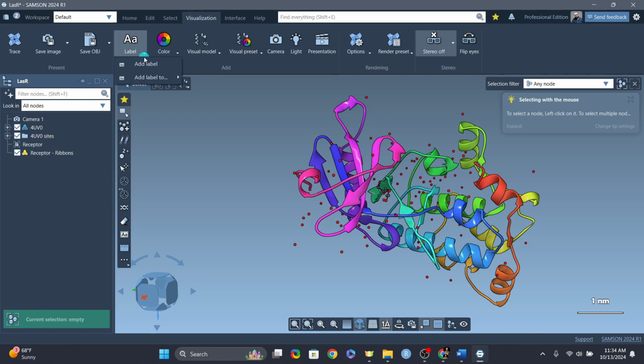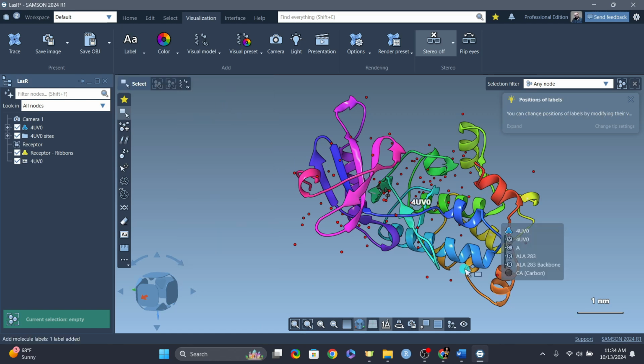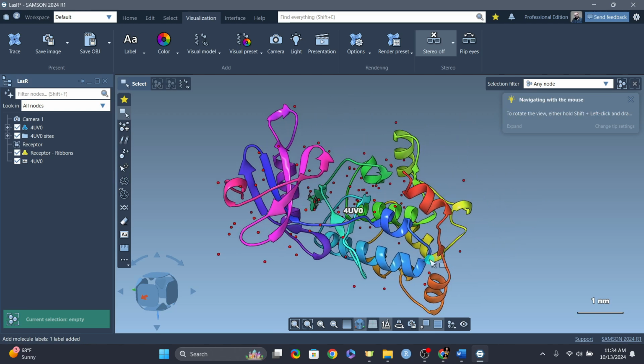Now, if I want to label this, you can add the label to any of these things that you want. Let's say you want to add the label to the molecule. So you know that this is for UV0, and then it's in the center. It's not going to move separately. When you move the structure, it will move along with the structure. And then you can see suddenly this appeared, and I can hide this, right? And you can keep this if you want, and then you can just uncheck this button. It will be hidden. The same way you can do a lot of things.